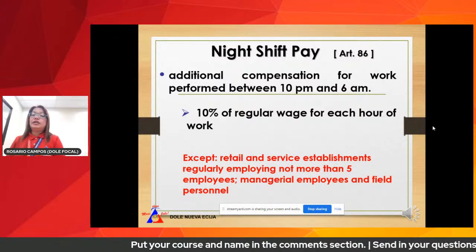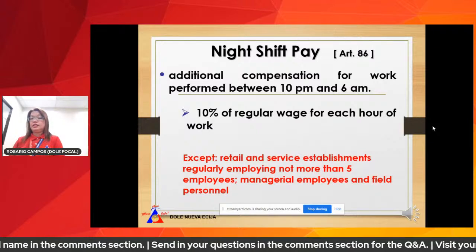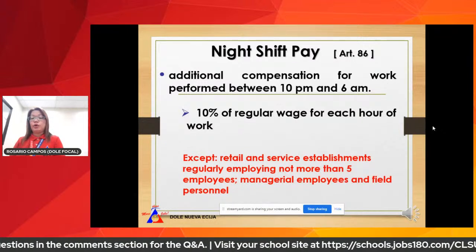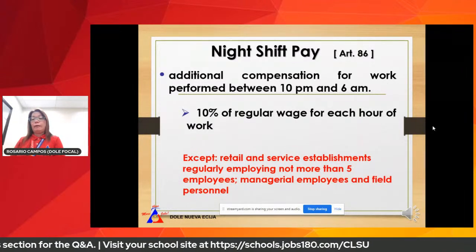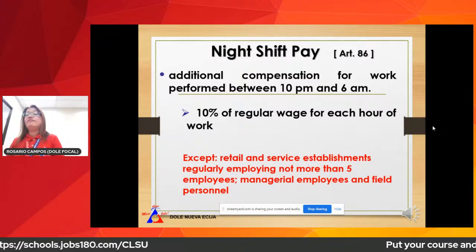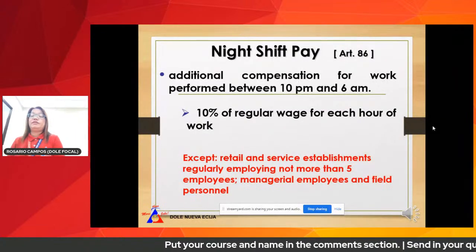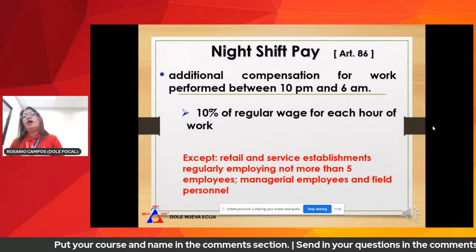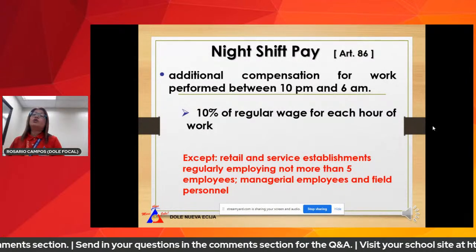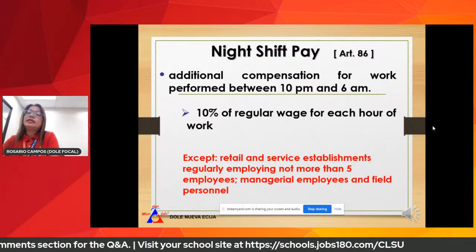Night shift pay under Article 86, additional compensation for work performed between 10 p.m. and 6 a.m. Okay, you have to pay your employees 10% of regular wage for each hour of work, except for retail and service establishment regularly employing not more than 5 employees, managerial employees, and field personnel. So, meron po siyang mga exception dito sa night shift pay or night shift differential. Pero napakadali lang yan, no po? Pagka ang trabaho ay nag-fall between 10 p.m. and 6 a.m., meron tayong additional 10% as night shift pay or night shift differential. Okay, next slide please.